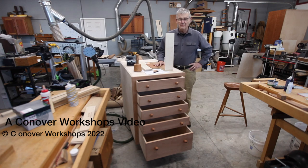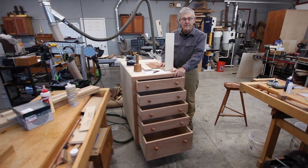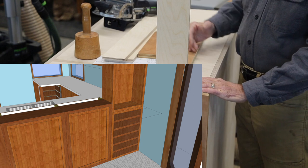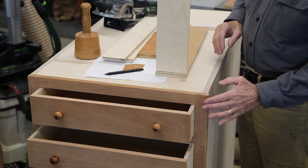Hi, I'm Ernie Conover. Welcome to my shop. This is a cupboard I just completed. It is a linen cupboard to store woven fabrics that my wife makes in a kitchen we're making. It will be totally buried in a place where an island meets an inside or wall-mounted line of cupboards, so the only thing you will see is this face frame.